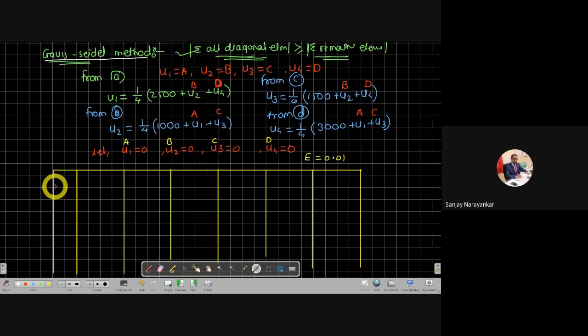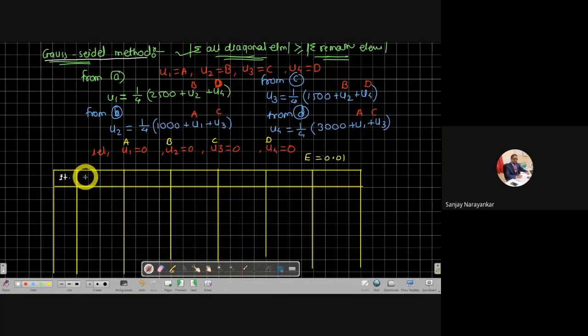And let us write the values. So this is the iteration number. Obviously, the first iteration is 0, 0, 0 because we are solving for U1, U2, U3, U4. But since we are using Gauss-Seidel as a secondary method to find the variables, I'm not writing iterations 1 and 2. If this same question is asked in the exam, solve the following simultaneous equations using Gauss-Seidel, then you have to show the first 2 iterations' calculations and the remaining calculations you have to show in a table. This is mandatory.